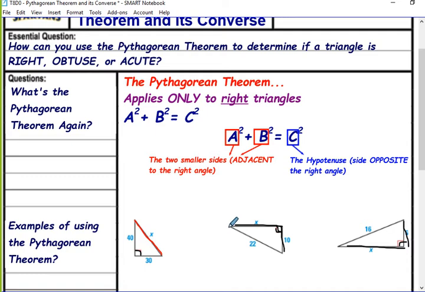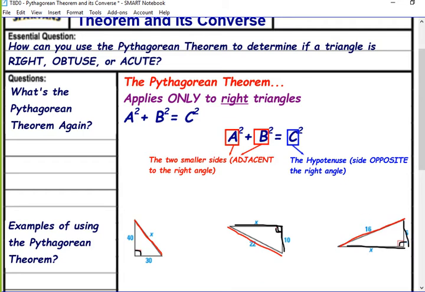22 is a hypotenuse, not only because it's the longest side, but because it's opposite the right angle, it's not touching it. And then 16 in this case is also the hypotenuse because again, it's not touching the right angle. And so it's a little bit deeper than just saying, hey, it's the longest side. It really has to do with angles. And that's the thought that I want in your head as you're going through this unit, that a lot has to do with the positions relative to the angles and not just how long the sides are.